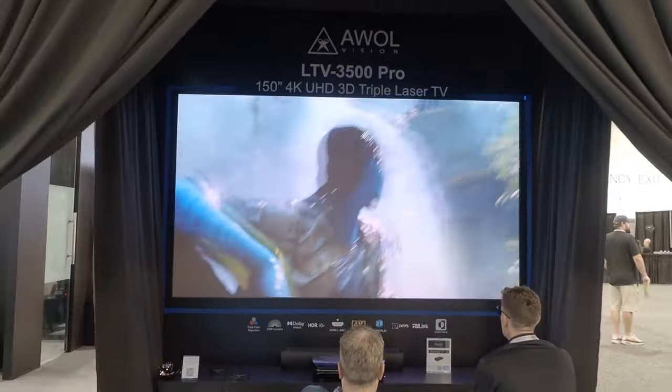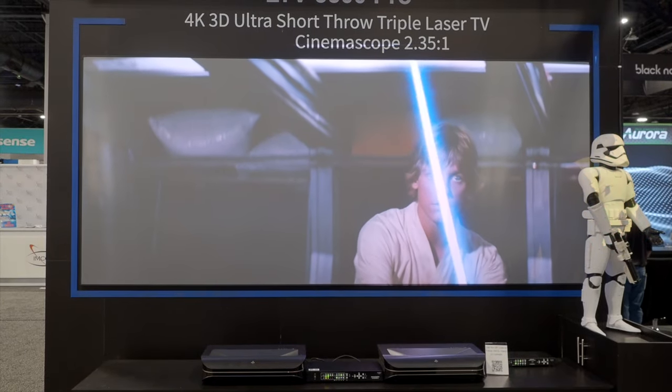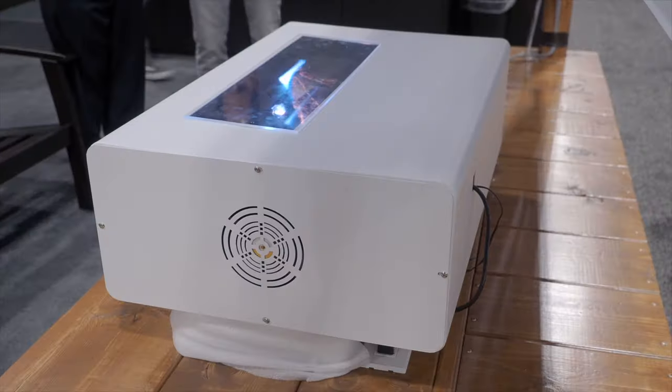AWOL has been talking about a new projector coming out. The LTV 3000 is due around the end of this month — a 2,600 ANSI lumen model slipping in between their LTV 2500 and LTV 3500 Pro, priced at $3,999. At the booth, they're showing a variety of LTV 3500 flagship applications: on a 150-inch screen, a 2.35:1 dual-projector edge-blended setup on a 165-inch lenticular screen, and a new outdoor enclosure system with a drop-down lenticular screen they hope to sell by end of year or next year.